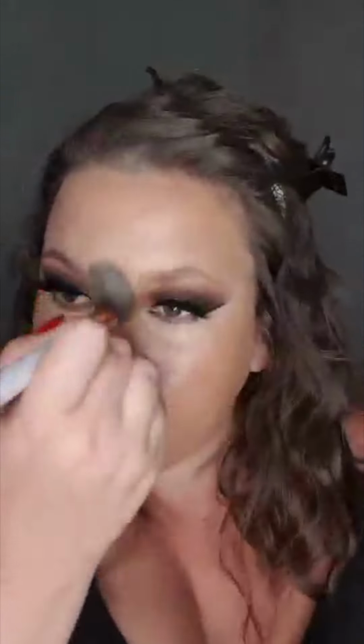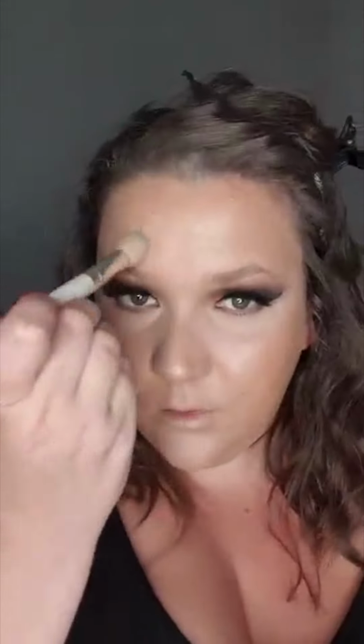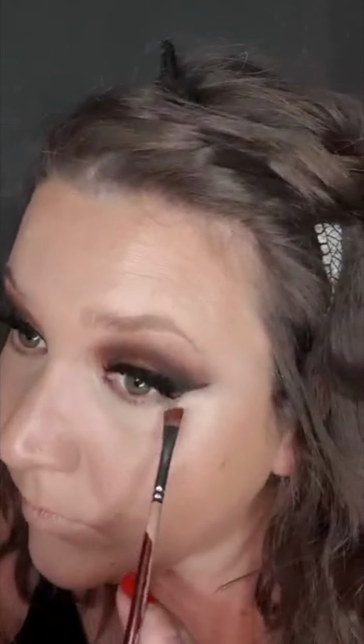Then going back in with the brush you used for the foundation and just patting that out. Now I'm going in with Illamasqua's translucent powder. This is a really finely milled powder, and so it doesn't give you that cakey look. And I'm just powdering where I need to, so I try and keep it off the cheeks so that I can still have that glow.